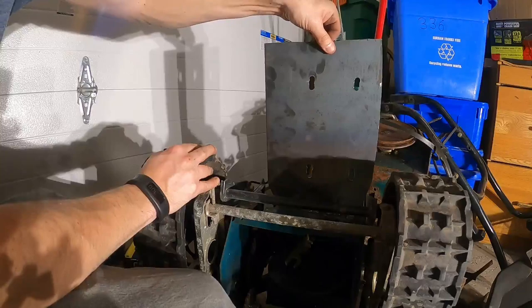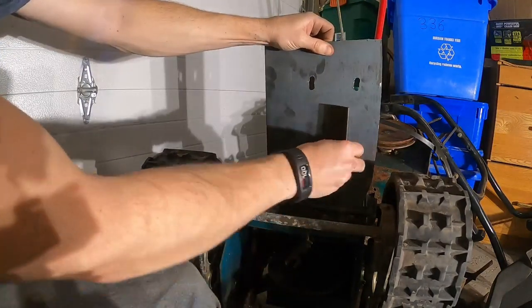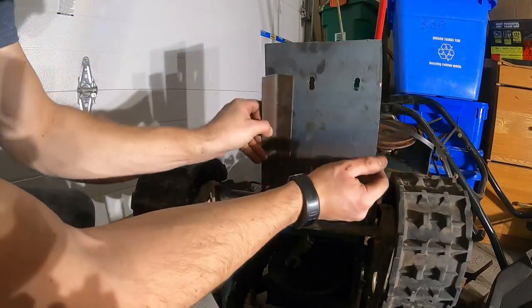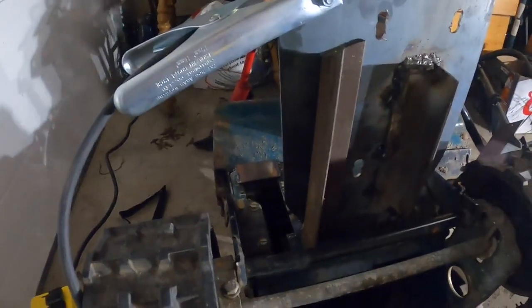So here's what I'm thinking. There's a lot of play here, but it's moving everything. Weld the plate here, and weld the plate here. So it's not the prettiest, but it should work.